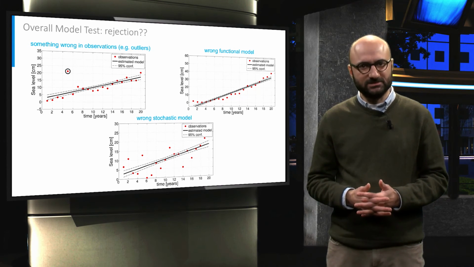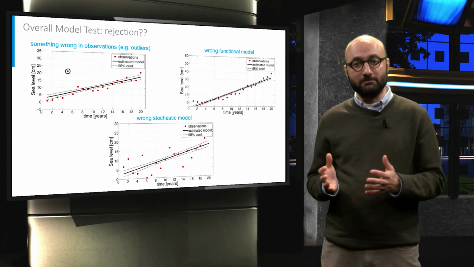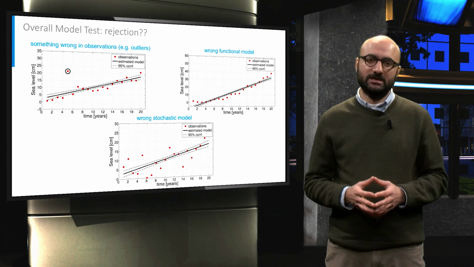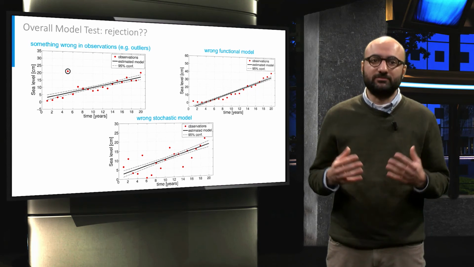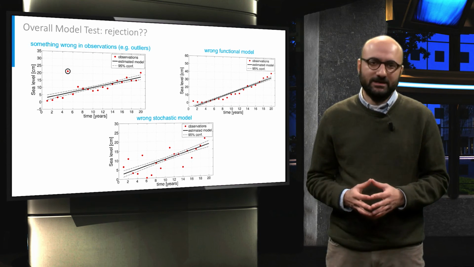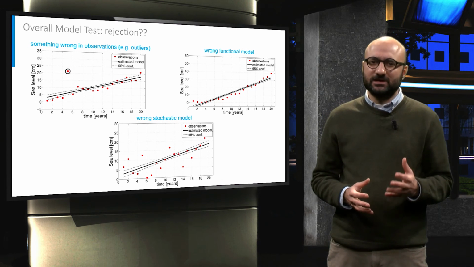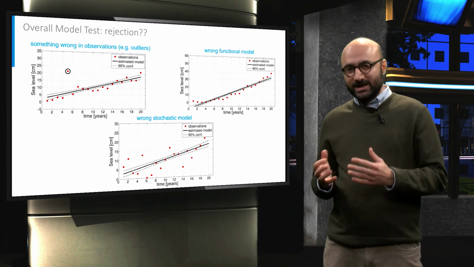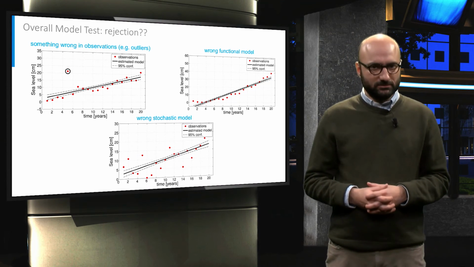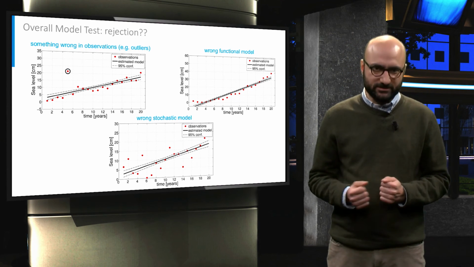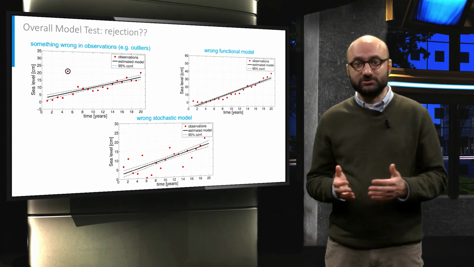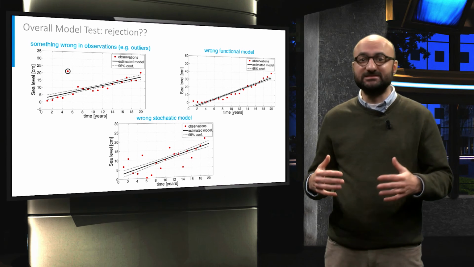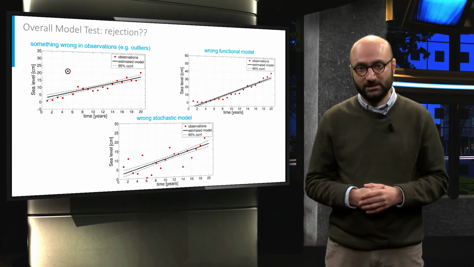In these examples, it was easy to find which problem is the main source of the rejection, and we easily adapted the mathematical model. It was easy because of our a priori knowledge about each case, and also the fact that in each scenario there was only a single problem with the mathematical model. In practice, however, it is not that simple. We may have multiple outliers. We may have some outliers and also some imperfection in the functional model. In principle, any combination of these three discussed sources can happen.